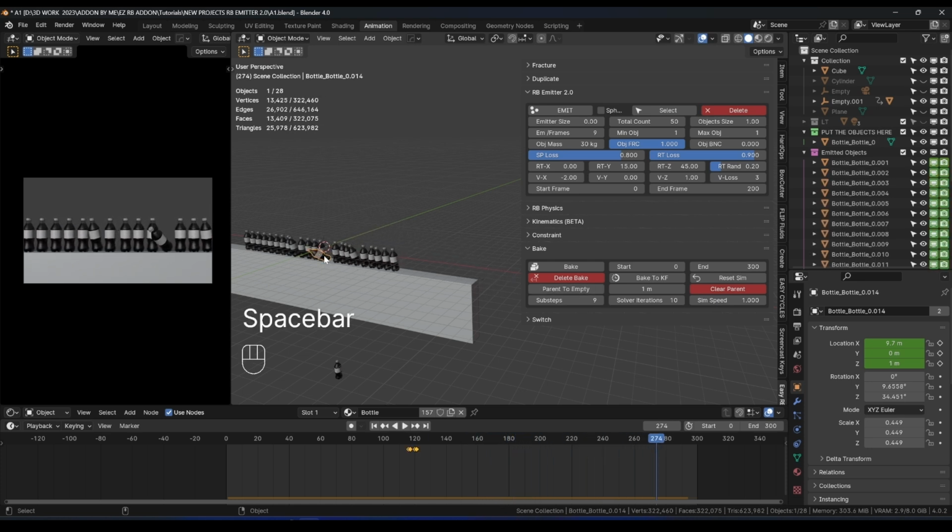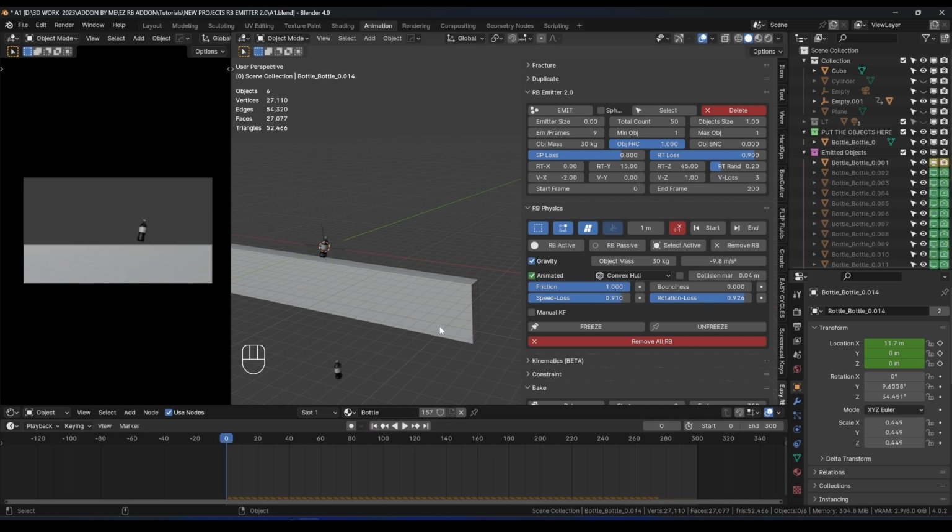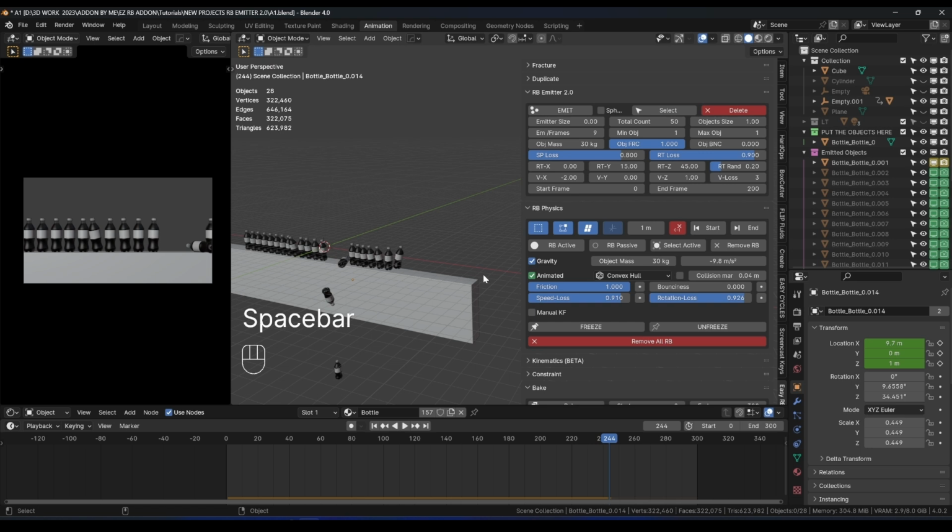I can select this one maybe and change something. Maybe the speed loss, I want to change it a little bit like this, and a little bit of rotation loss. And let's simulate again. Okay, this didn't work.